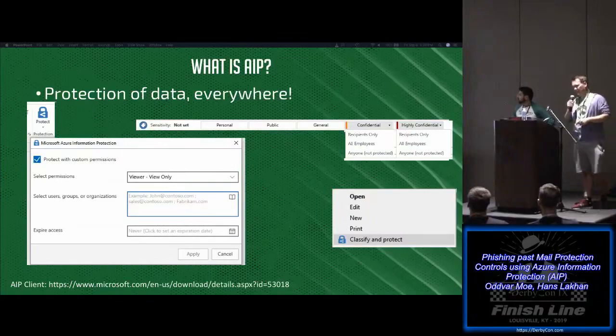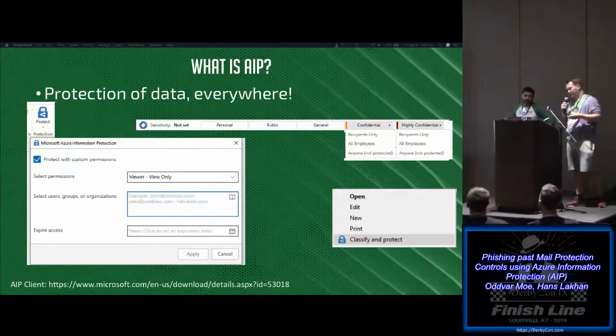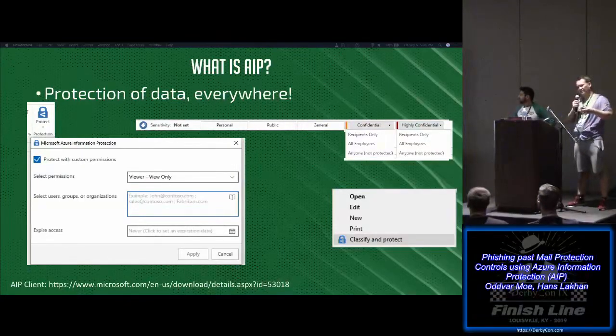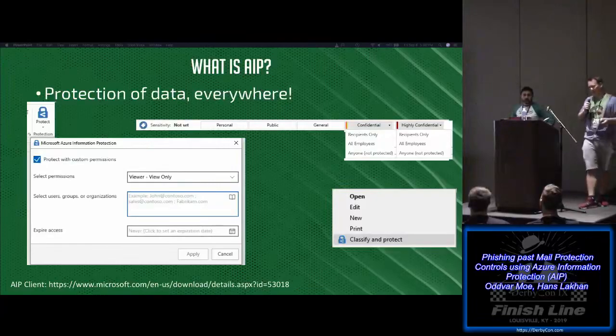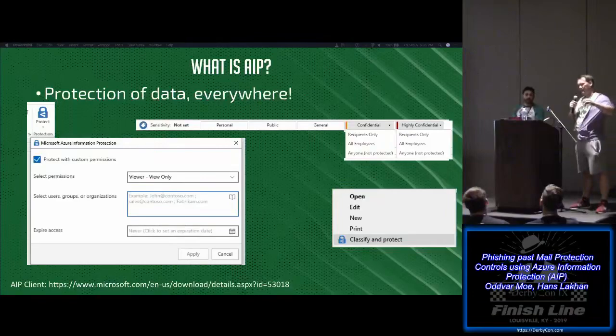So you can label content either private or confidential or highly confidential, and you can have automatic actions based on those labels. But the clue with Azure Information Protection is, of course, to protect content no matter where it is. Traditionally, when we had file servers, we still do, we protect files by setting ACLs on folders so people don't get into the folder. For instance, we have an HR folder where only the group HR is allowed to get access.